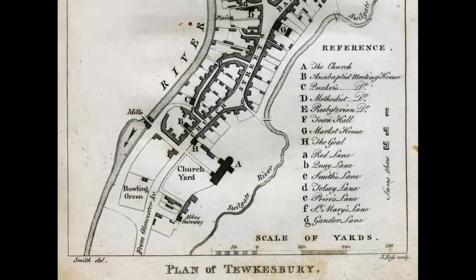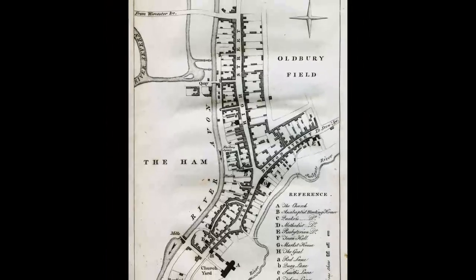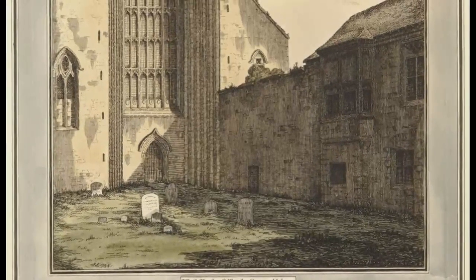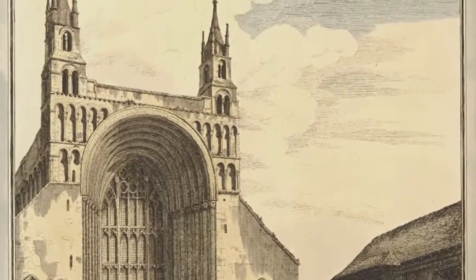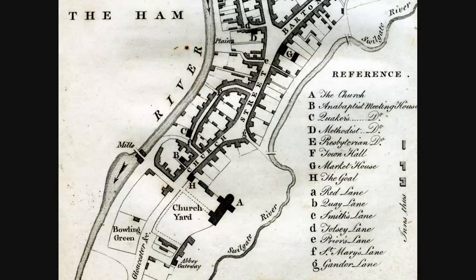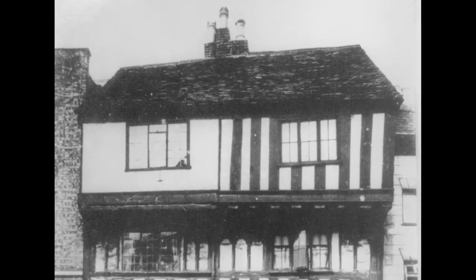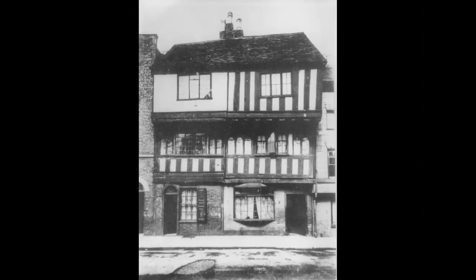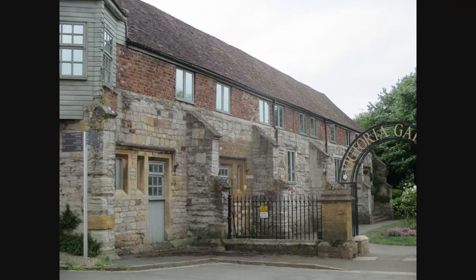The town of Tewkesbury developed into its current layout as a consequence of the abbey, which was founded during the Anglo-Saxon period. Later, during the medieval period, this became a significant institution funded by the lands it owned and the patronage of the local barons. On the north side of the abbey, along Church Street, the first town buildings were built. These early buildings include a marketplace at the Crescent, which was formerly the Bull Ring, a mill on the Avon cutting to the Severn, and along Barton Street lay the Tithe Barn and other outbuildings.